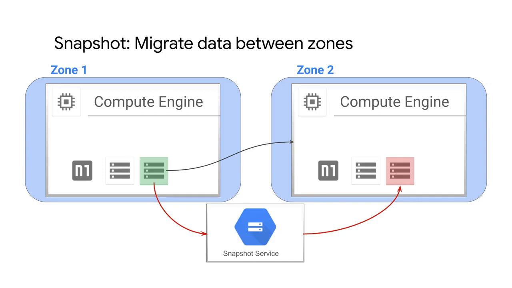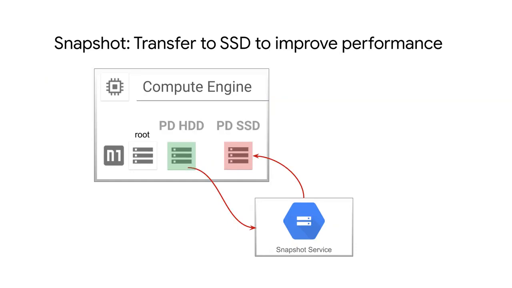Snapshots can also be used to migrate data between zones. I just discussed this when going over the manual process of moving an instance between two regions, but this can also be used to simply transfer data from one zone to another. For example, you might want to minimize latency by migrating data to a drive that can be locally attached in the zone where it is used. Which brings me to another snapshot use case of transferring data to a different disk type. For example, if you want to improve disk performance, you could use a snapshot to transfer data from a standard HDD persistent disk to an SSD persistent disk.